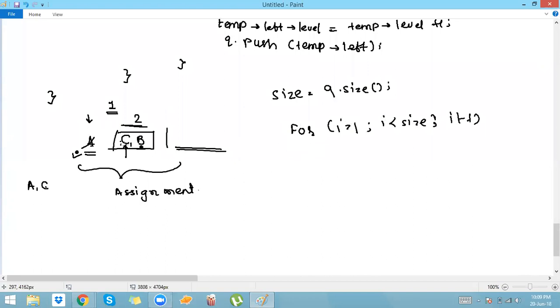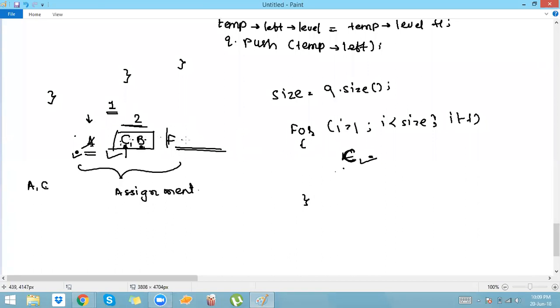So let's say I'm putting over here B and C. For the first time only, I'll print C. Just see over here, I'm not exactly writing the code. For the first time only, I'm printing C. For the rest of the time, I'm not printing anything. So initially A is printed, then C will be printed, and C's children I'm pushing into the queue, but they will not be in the for loop.